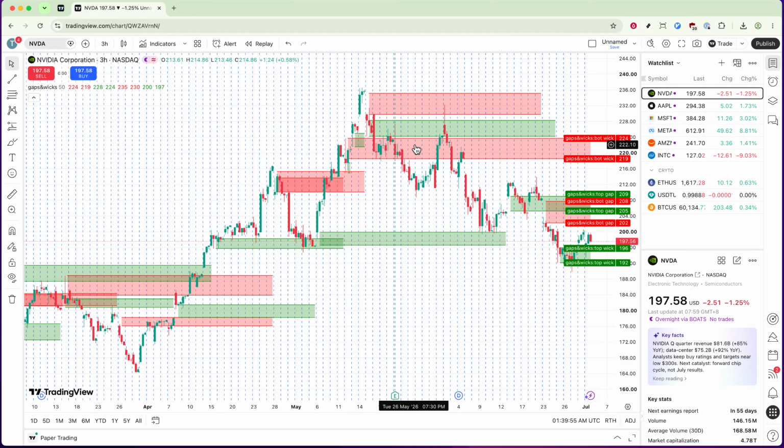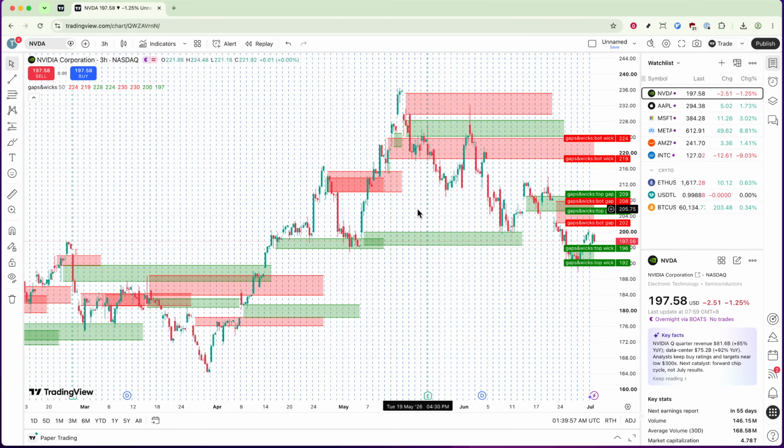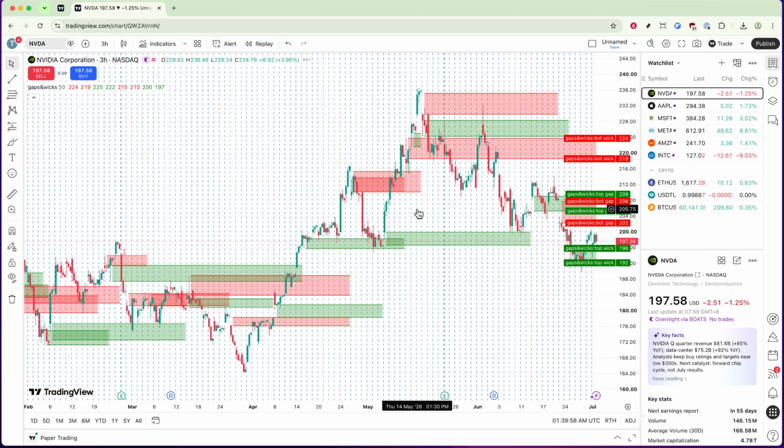Once applied, you'll notice that the indicator marks gaps with red and green highlights. The red gaps indicate bearish momentum, while the green gaps signal bullish momentum. These visual cues can help you spot areas where the market has shifted sentiment or experienced strong price momentum. Now that the indicator is on your chart, let's adjust the time frame to optimize your analysis.